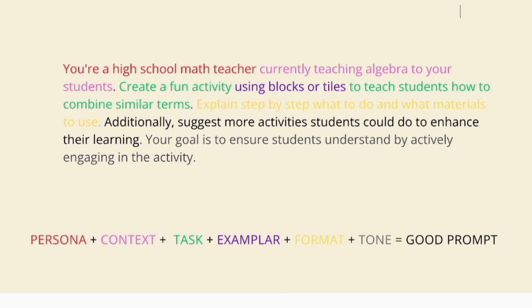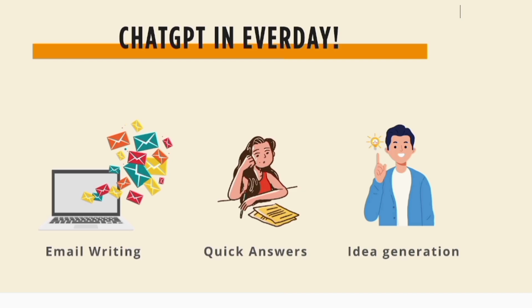And everything I will set, like persona, I have said that you have to act like a teacher. Context, I have provided, I have received this particular email from my principal. Task is to write the email. If you have some example emails, you can paste those as well. Format is that it has to be in a professional tone and very concise. Okay, so tone and format. See, if you specify each and everything in detail, ChatGPT will give the output in a proper way.